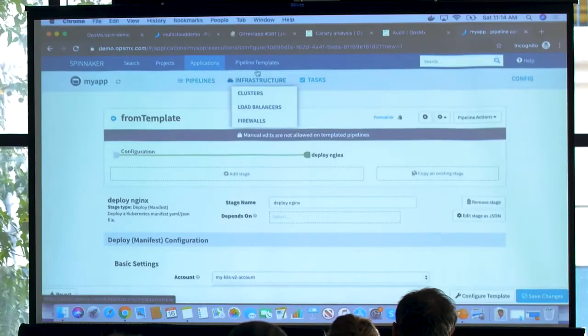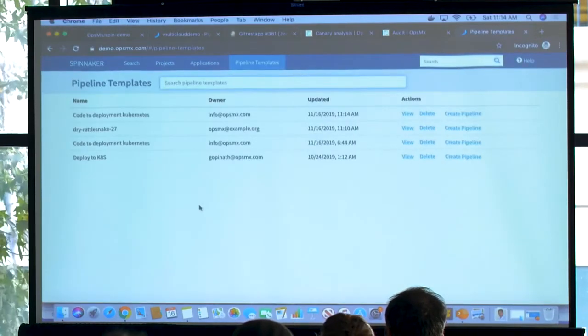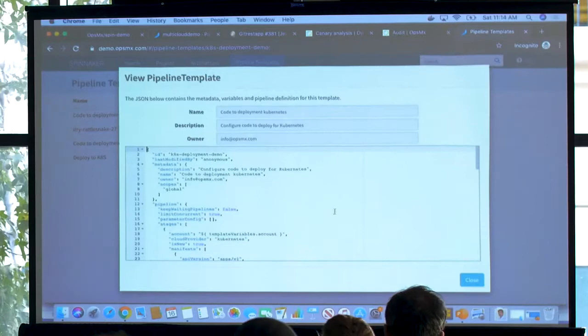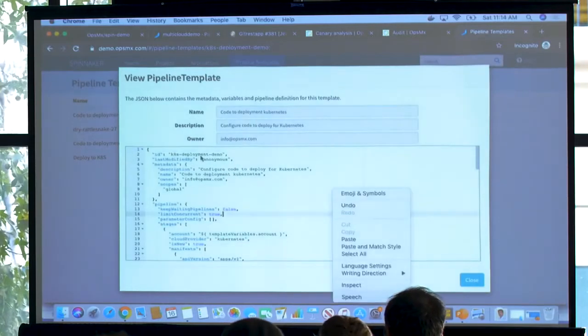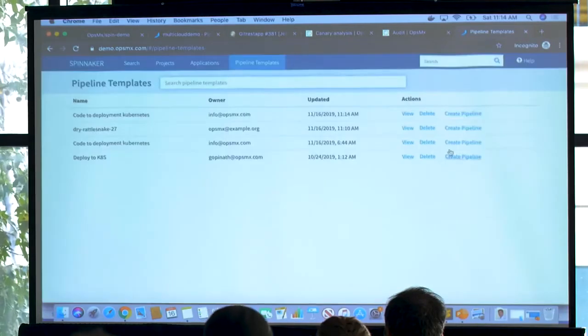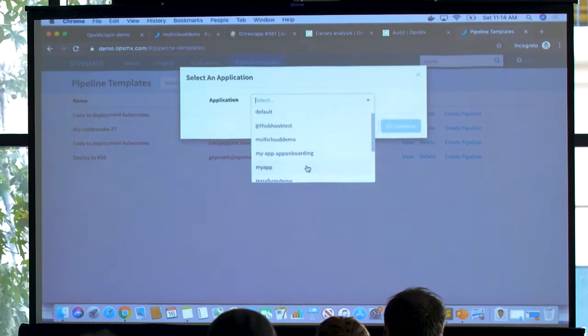And in here now, if we go and look into templates, this is the new one that we just created. Right? So Kubernetes deployment demo, which has a couple of variables. Now if I want to create a pipeline from it, let's go do it in the same one.